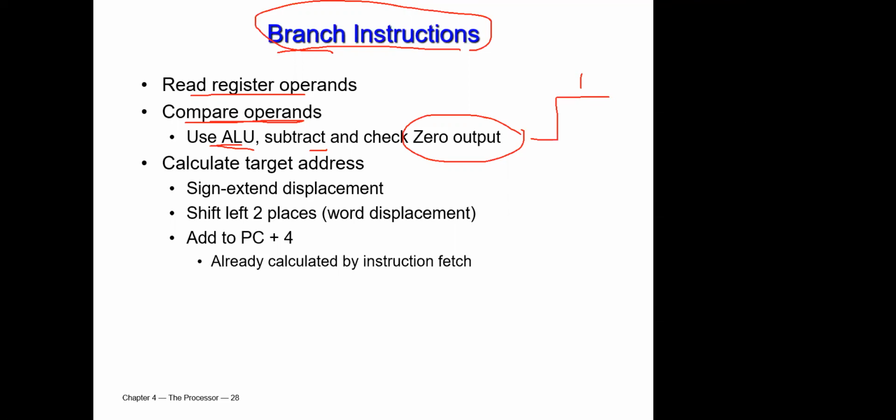In your design, you might change it, but I would like you to be aware of whatever we have right now: if the branch equal result is 0, this means that I have a 1, a true signal there. Also, I have to calculate the target address. Correct? Because with the branch, the most important thing is to know what the next instruction to be executed is. So I have to calculate the target address, where I have to go next. So you have a list of all the tasks that you need to do. This and this and this and this.